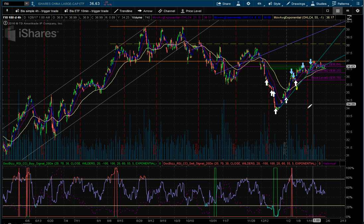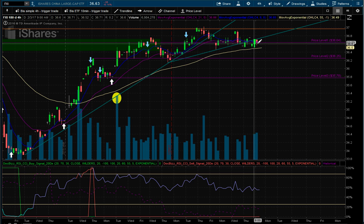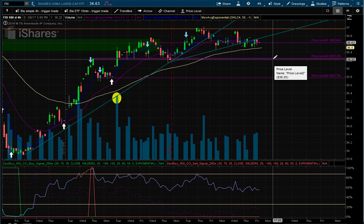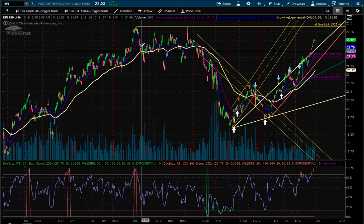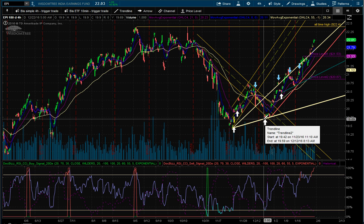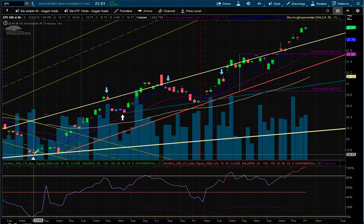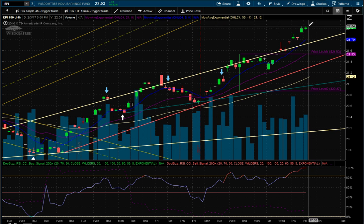Here is China, and it's working its way up after testing all these lows, and they were down 0.1%. So I could see this retest at least the 36.25 and then the 35.78. So it's going to be tough, because once a correction comes, all this has got to correct eventually. I mean, look at India. See this ramp up from December 22nd till today. It's just from 1970 to 22.